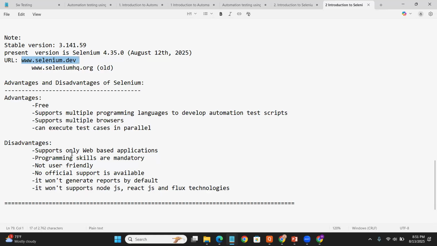Disadvantages: it supports only web-based applications.